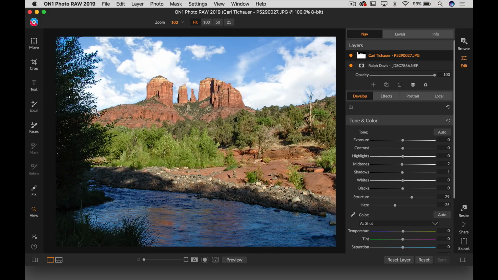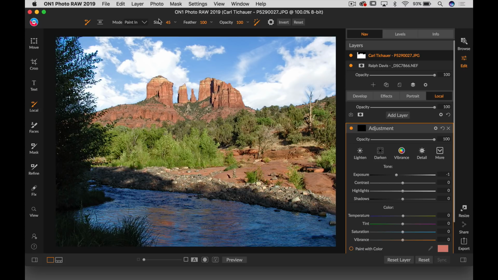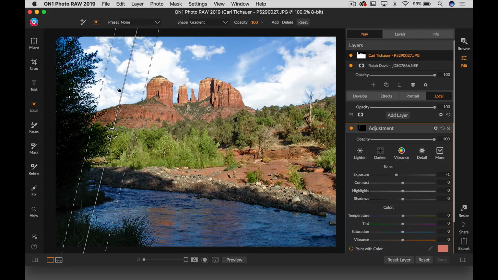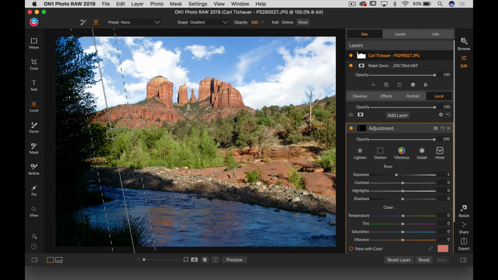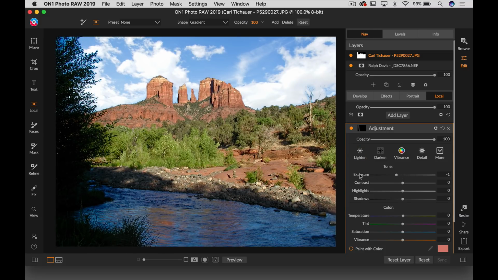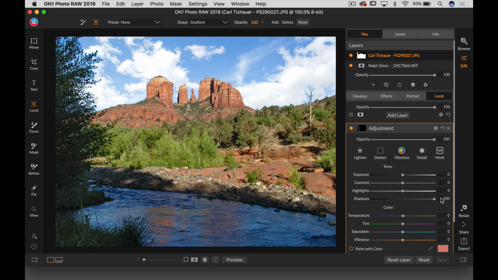Okay. And then to finish this all up, I talked about this tree in the beginning. I said, this is what I would attack at the end. I would just head over here to the local section. I would use my adjustable gradient. And then all I'm going to do is click and bring it in from the left-hand side. Now, it's defaulted to negative exposure. Double click that to set it to 0 and bring your shadows up. So that way I can go in here and just work on the shadows in that area. I don't need a lot of detail there. I just don't necessarily need it to be black.